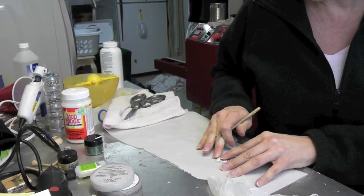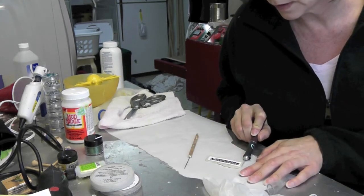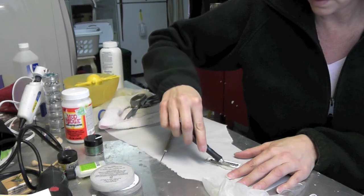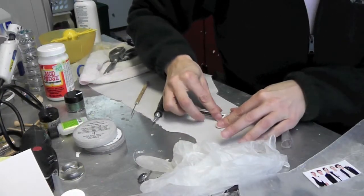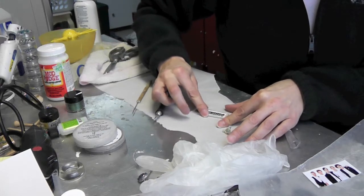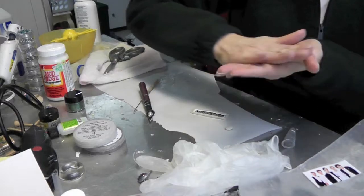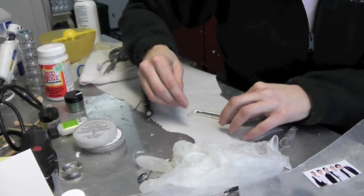Okay, and now I'm going to fold it over just a little bit. You can take a craft knife to even out the edges a little bit if you want. I'm going to trim it off here as well. Now don't throw away these scraps, because we're going to use these scraps right on here. So we'll smooth out the top like we did on the bottom, and it's kind of free form around there. And these scraps are not garbage.